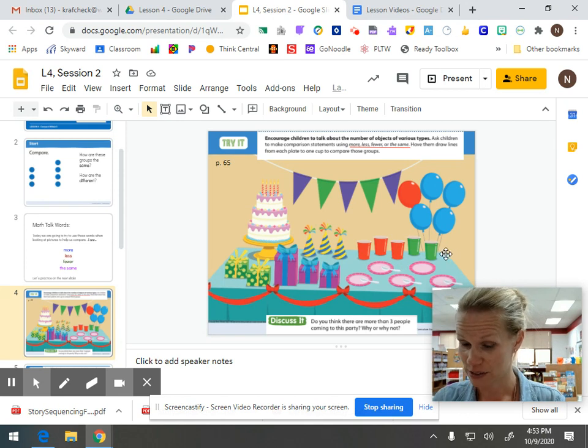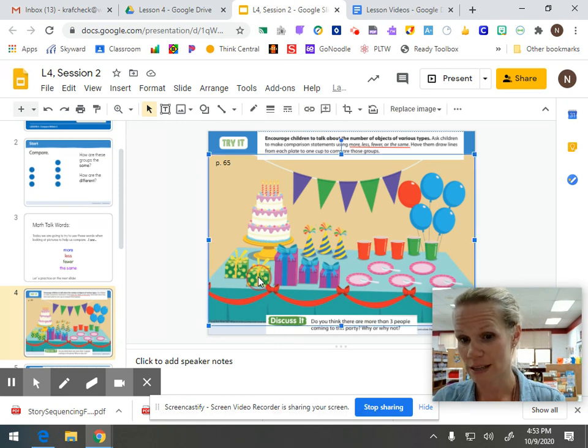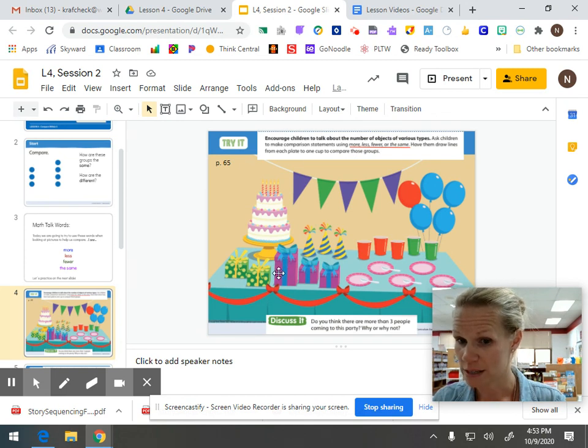Great. All right, now I want you to try saying less. I see less of something. Okay, I'll do an example. I see less green presents, because there's only 2, than purple presents. 1, 2, 3. So there's 2 green presents and there's 3 purple presents. So I can say, I see less green presents than purple presents. Okay, and I use counting to help me decide what is less. And I know 2 is less than 3. All right, you go ahead and you try it using the word less. Say, I see less.